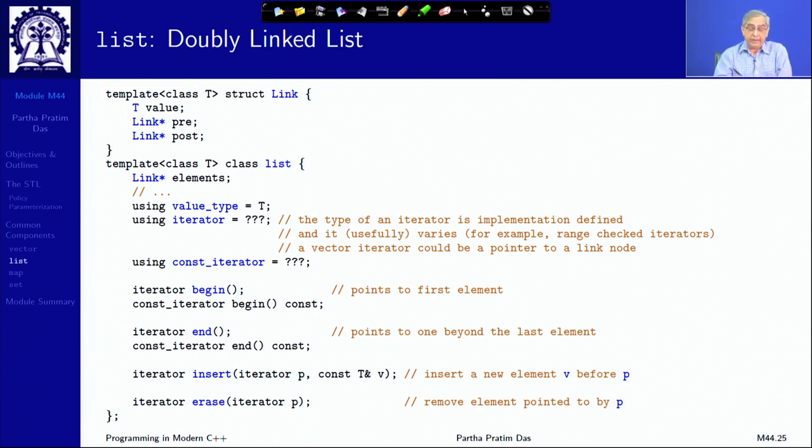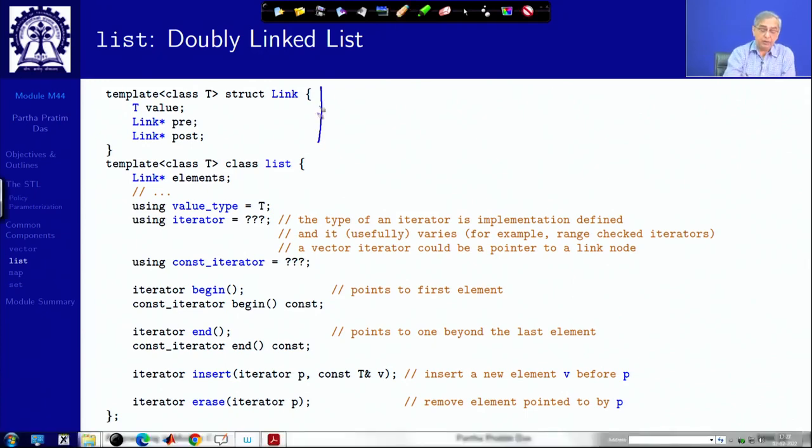So, let us consider a doubly linked list just to see the parallel. This is the node structure, which is trivial. T is the value, there are 2 links for the double link. Naturally, you have a link pointer as the header, right. This time it is the header, right. Now, you have the same value type, because that is the underlying type. The iterator and constant iterator types will be available. So, there will be the begin for non-constant and constant iterator, end for non-constant and constant iterator, insert in the same way, erase in the same way.